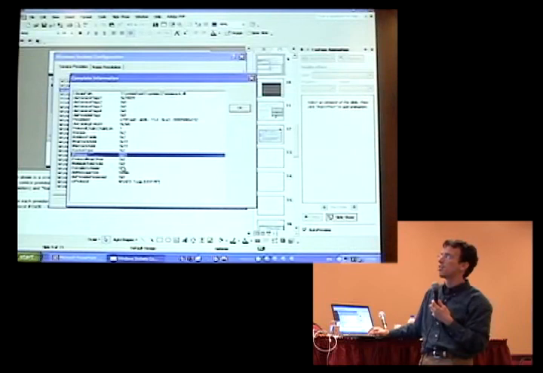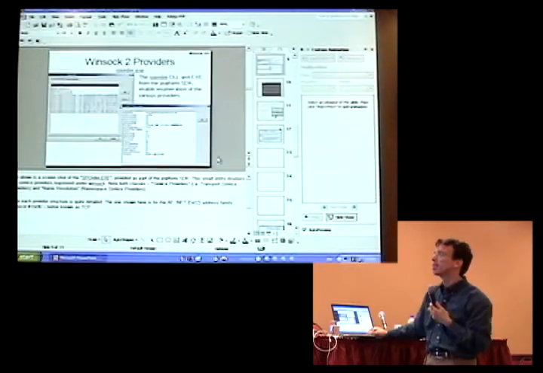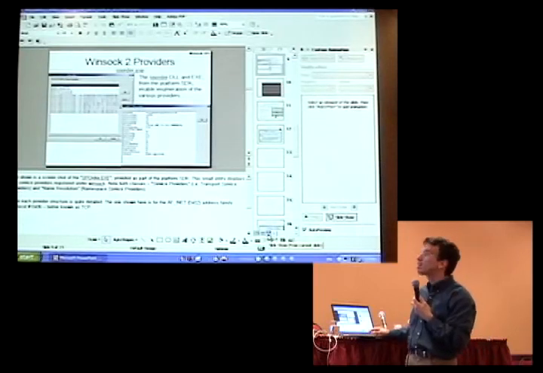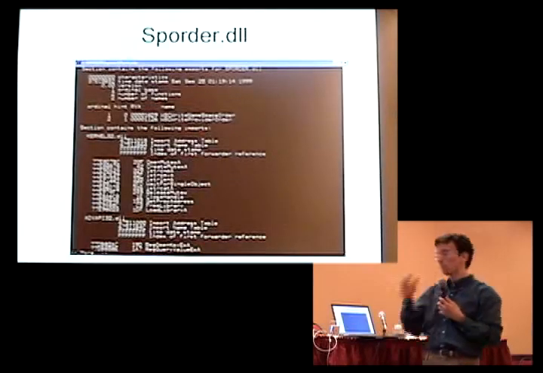We have it as either a stream protocol or a dgram protocol, and so forth. So all this is fairly nice, and this is where it gets complex, because from here on we can actually do stuff that may have been intended and may not have been so intended at first. So we start off with this SP-Order DLL.